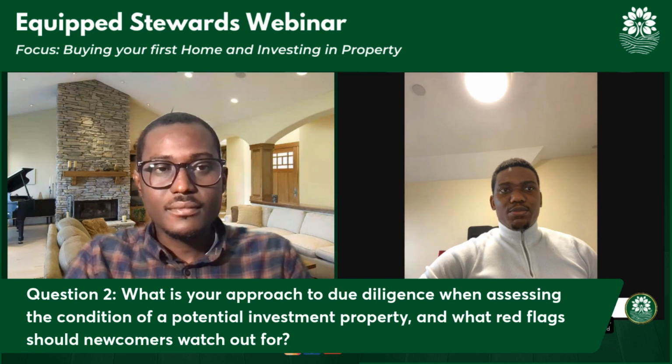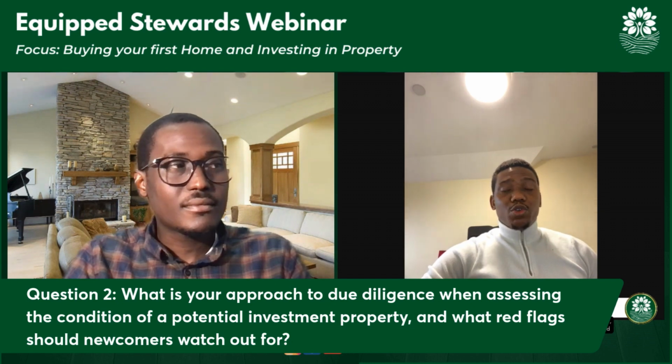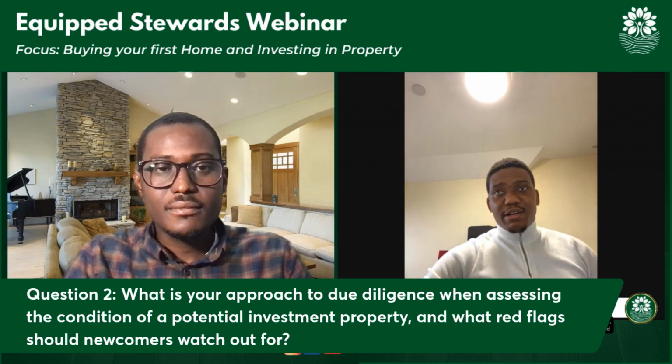But then you have to look at the structural integrity of the property. When you go to a property, they tell you about hairline cracks, those little cracks. You have to make sure you've got someone who is knowledgeable to actually inspect those little cracks for you, because one hairline crack can affect the structure of the property. And dampness, windows and insulation. Is there a leak on the roof? Because a leaking roof can cause dampness. I know dampness is bad for property and also for our health as well.